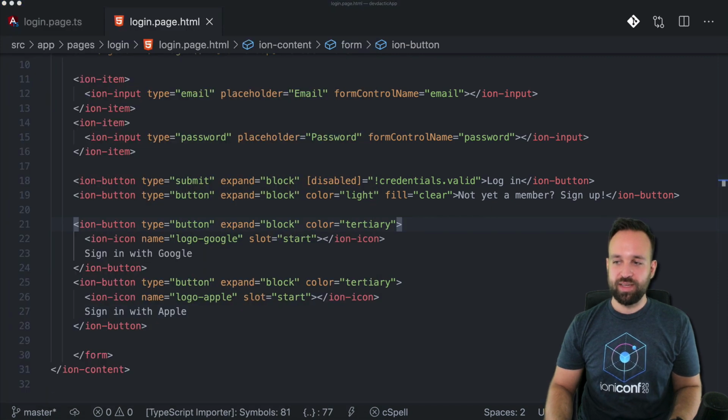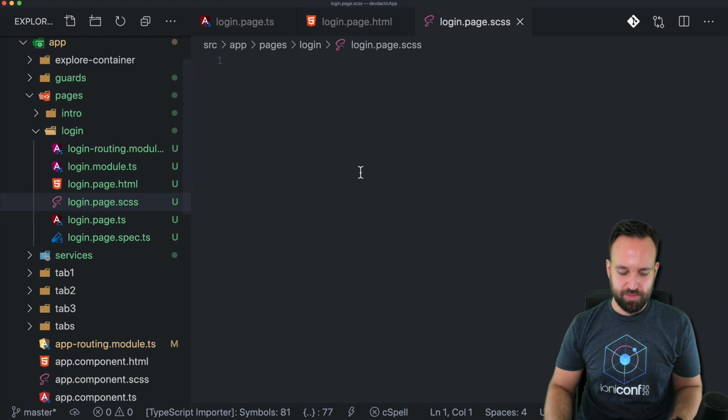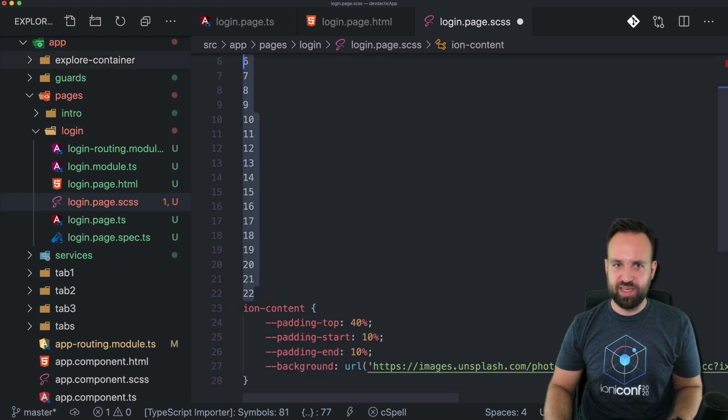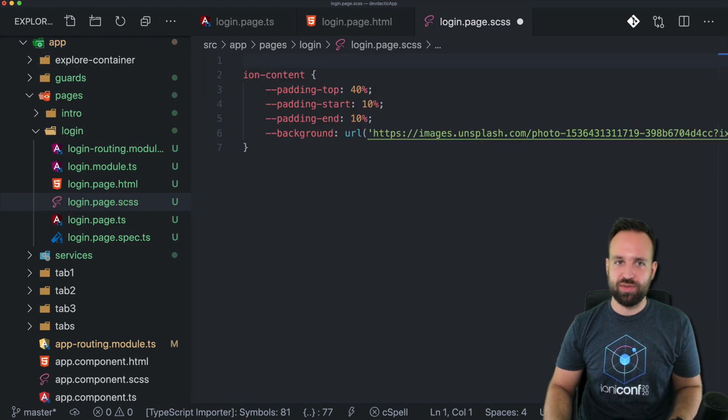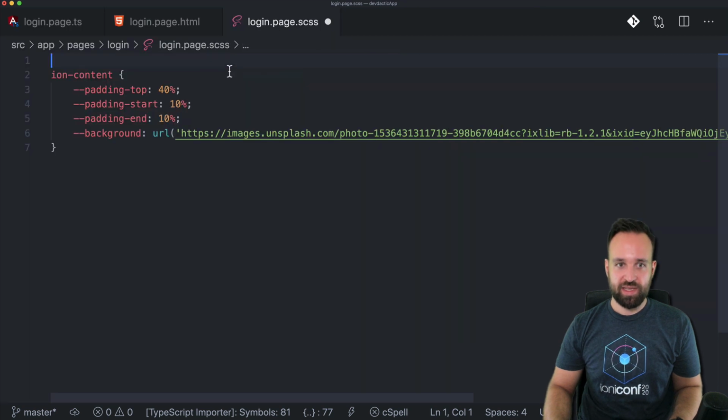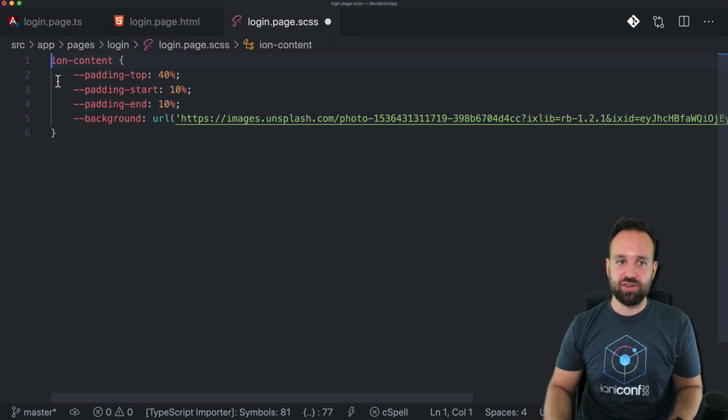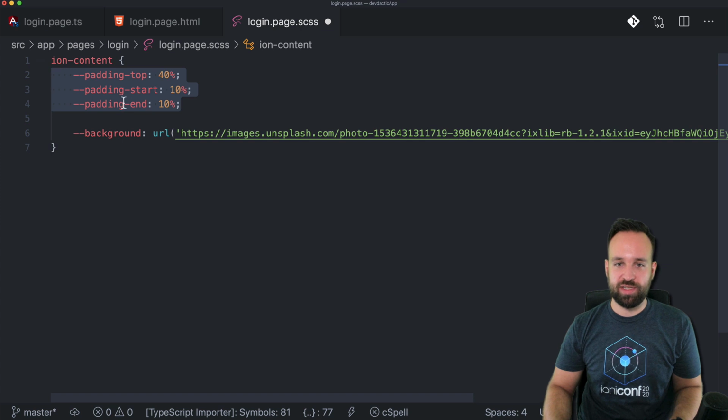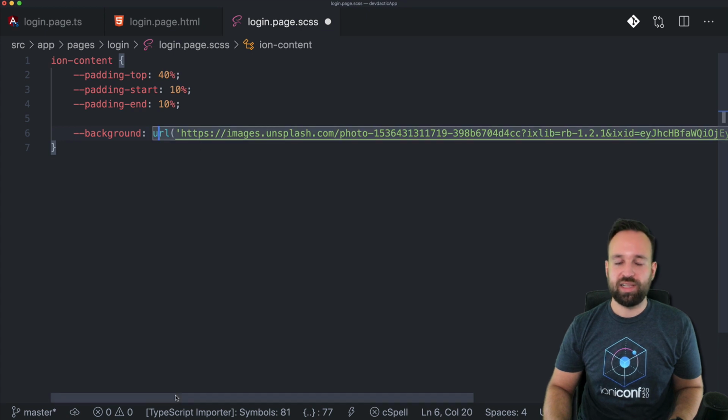So I wanted to put a little background image on that page because I think that's a quite common case to have a background image on your login page. And we can do this by using Ion content. This first is just a bit about padding, and the --background is setting the background image. You can use the URL to a local file.